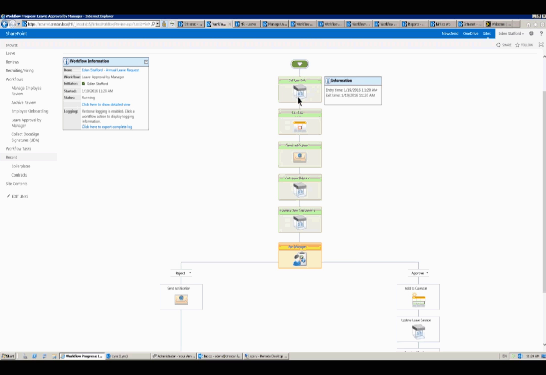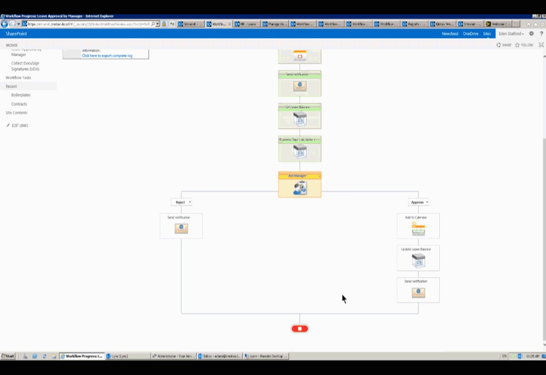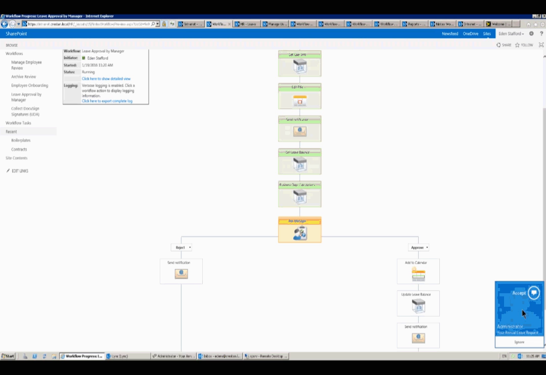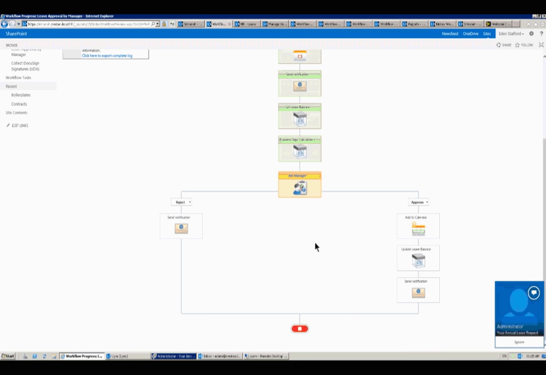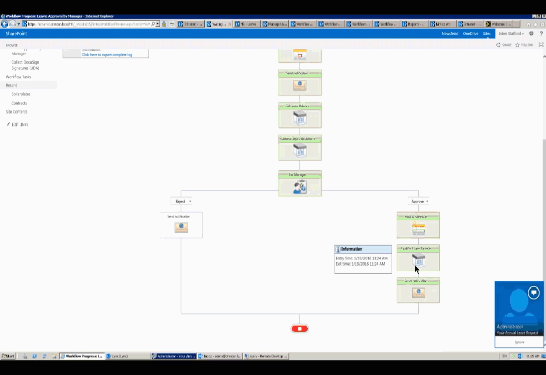But you can see exactly where we are in this workflow as well, right? So according to here, we're waiting for that manager's approval. It's been sent, and now we know it's definitely been sent because we just got another notification that our leave request has been approved, right? And it's even better because if I refresh this page real fast, you will see that we've progressed through the task, added the item to the calendar, updated the leave balance, and sent over a notification, which you can see right over here, right? All right, great.